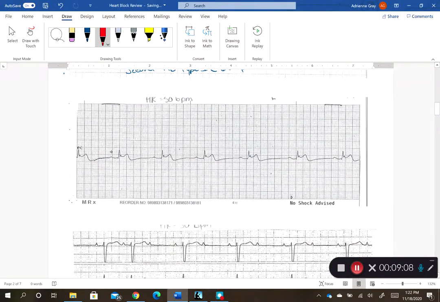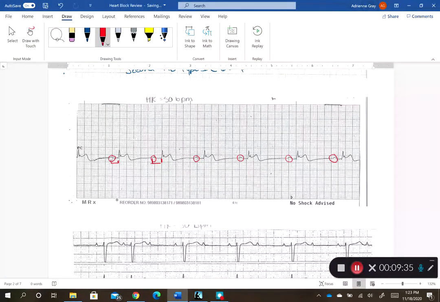And I'm going to go through and I'm going to circle all of our P waves here. So this rhythm is regular. So it can't be a second degree type 1 because those are irregular. So let's start at the top with first degree. And let's take a look at my PR interval. I like this one. It ends right on a bold line, so it's easy to see. And here's where the P wave starts. So I have 5, 6, 7 small blocks for my PR interval.